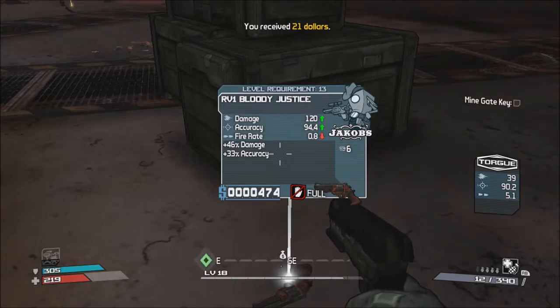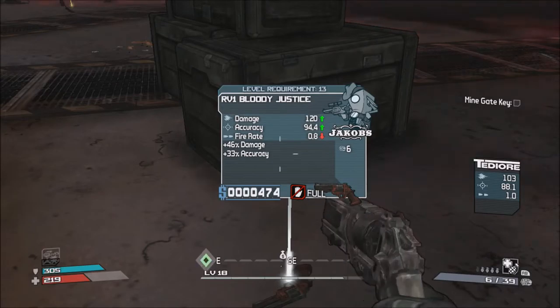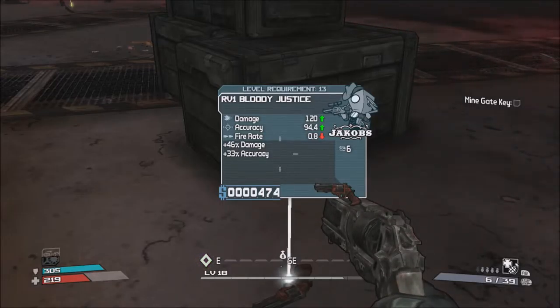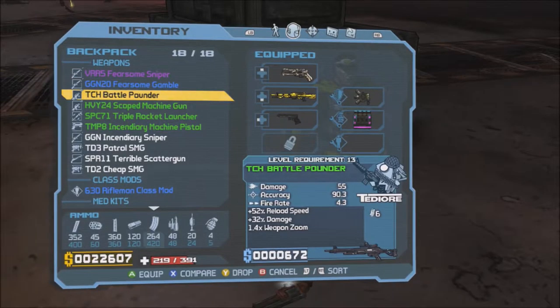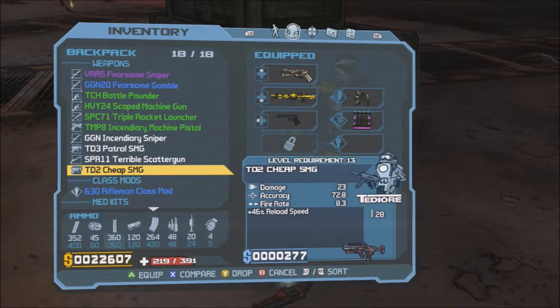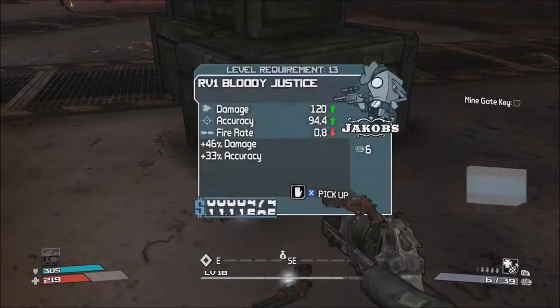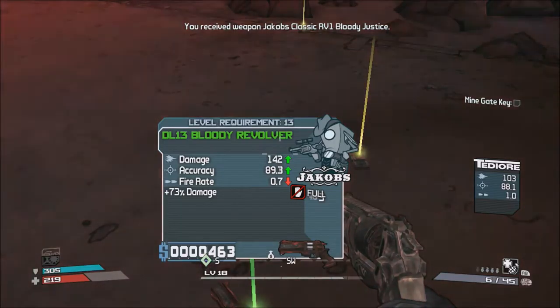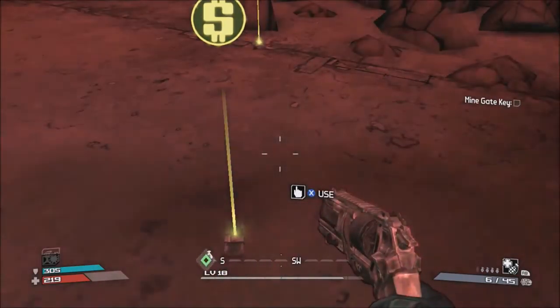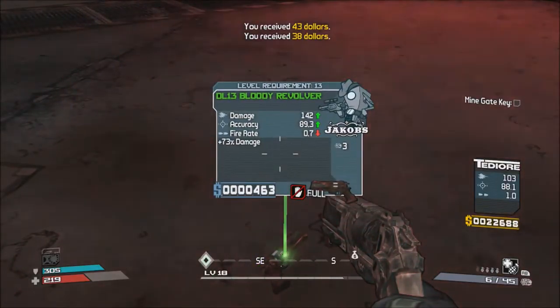Bloody Justice. Let's compare it to the revolver we have. It's a little better. The fire rate's slower. And what perks does this one have? Reload speed and damage. This one has damage and accuracy. Let's drop some of these. We don't really need all of them that we have right now. We'll drop the cheap SMG. There we go. Pick this up. And what's this? Bloody... And this one's even better than the other one. However, it only has 3 bullets, so that's actually a downside.